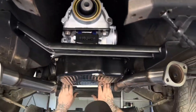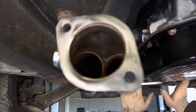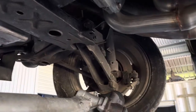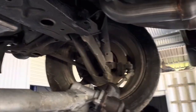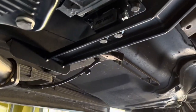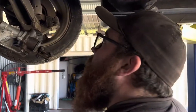Maybe make a little inspection cover too. I don't think that's 2 1/2. I don't know. So they are 2 1/4. I think you might have to take the gearbox off to jack the gearbox back up to get that space back again. Like undo these bolts for the 100th time, and then jack push that up to the floor. Yeah, and get enough room to get the rack back in. Yeah, look, I think you're right because it's not going in that way.